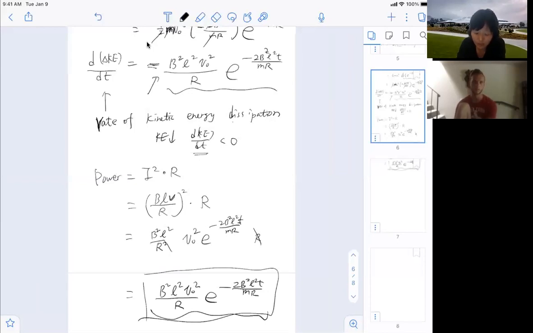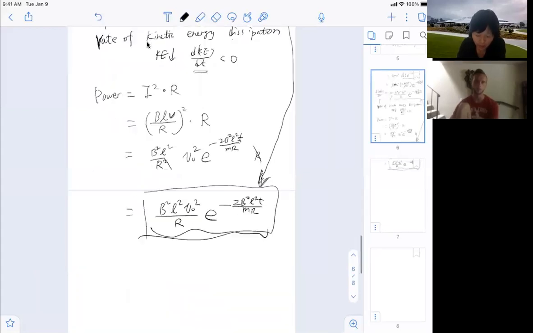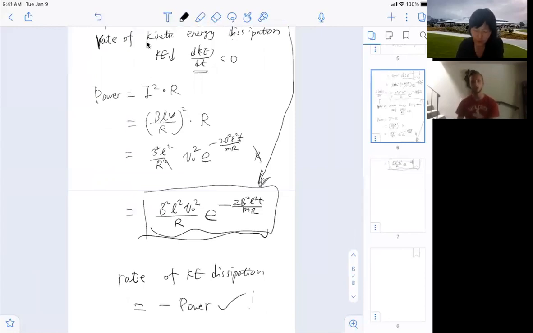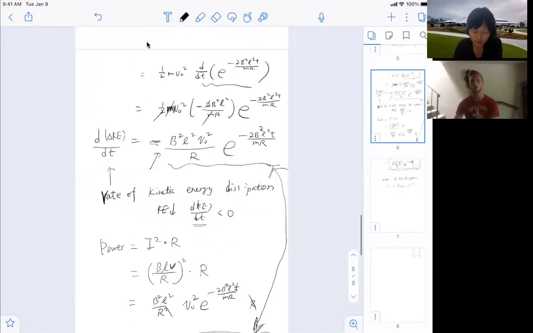So you have demonstrated this part of energy is transferred or transformed from the format of kinetic energy, or you can say it transferred out of the system, it's becoming heat. So energy is not lost, right? It simply has changed the format in your circuit. So the rate of kinetic energy dissipation is equal to the negative of power. So we have demonstrated energy conservation. This is the last bit.